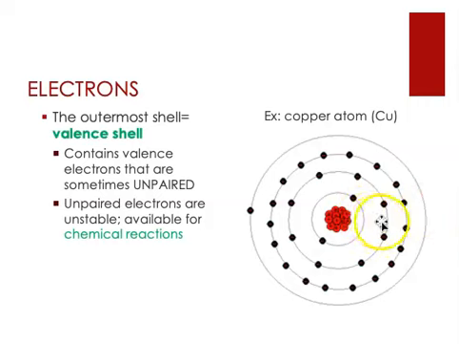Remember, each shell has a different number of orbitals in it, and each orbital can hold up to 2 electrons. Take a look at the outermost shell, the valence shell. There's 1 electron out here. That's it. There's 1 electron, an unpaired electron. This is a problem for the atom because this makes that atom unstable. So this atom is ready to take part in a chemical reaction so that it can find a mate for this electron.